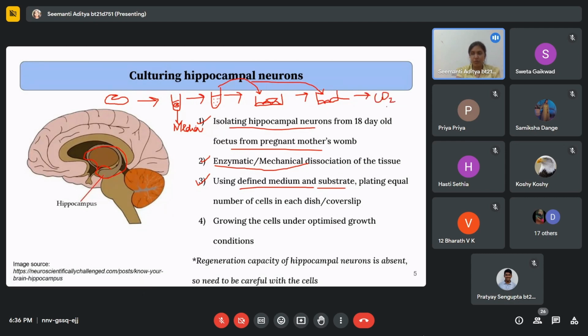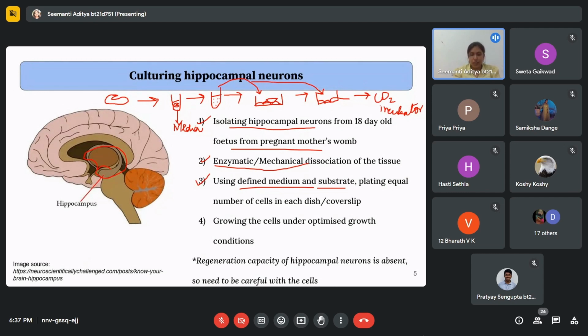Now after 24 to 48 hours, we can look under the microscope and check how the cells have grown and how the cells have attached. Generally the cells should attach by 8 to 12 hours, but they might not come into morphology. For coming into morphology, it takes about 24 hours. And for different neuronal cells, we also need to check whether the morphology is correct and whether the cells look healthy or not.